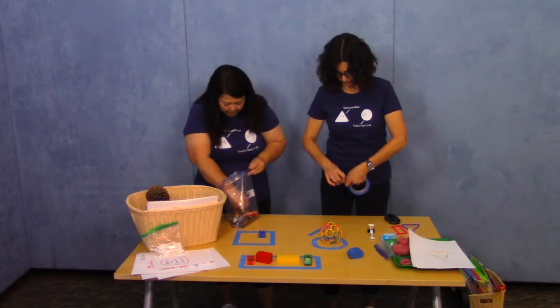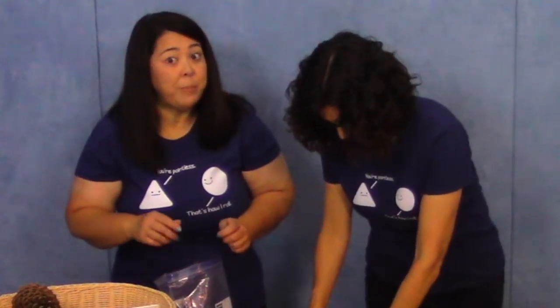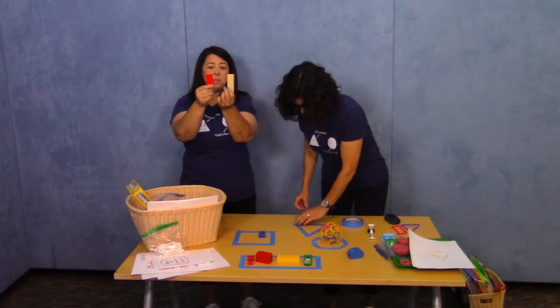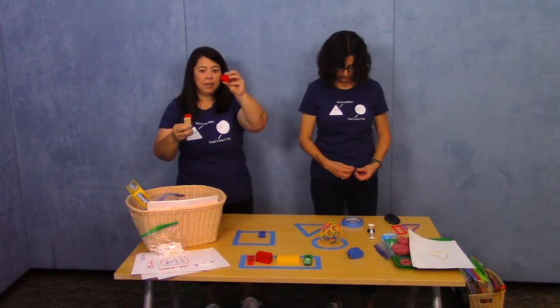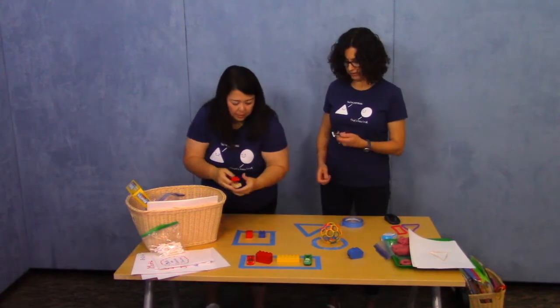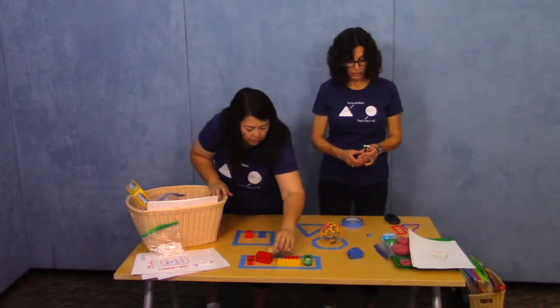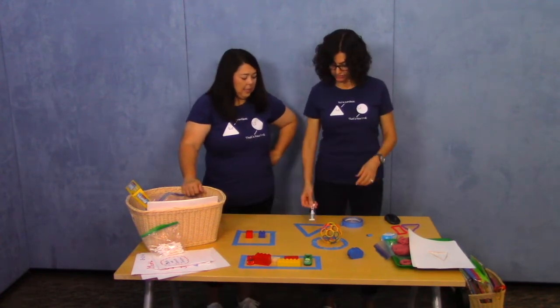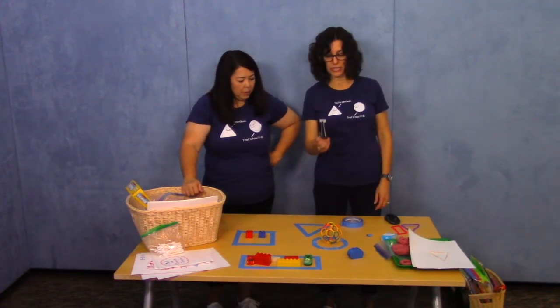And Miss Jen is making a three-sided shape, which would be a triangle. That's right. I have other blocks. These blocks are rectangles and have a cube which has squares on every side. Okay. This one's more like an isosceles triangle than a regular triangle. It is. But he is kind of skinnier at the top.